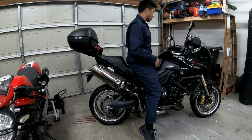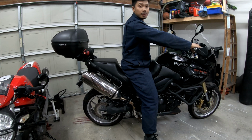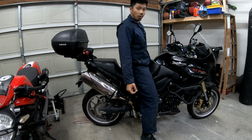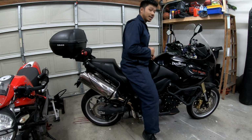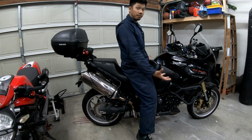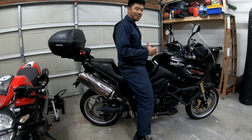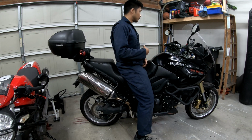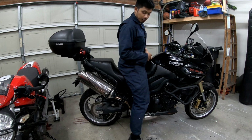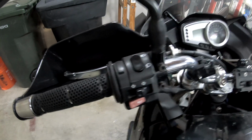When I am at a stop, I'm 5'10" with a 33, 30 pants size, so I more or less am flat foot, like a quarter inch on the heel. Pretty stable. The bike is heavy. The bike is a bit top heavy. It's 455 pounds, and with a full tank of gas, this is 5 gallons, you feel it. I put it down before slowly, and that's why my windshield's broken. But just be mindful that this does get heavy, especially if you're on a slippery surface. This gets top heavy.